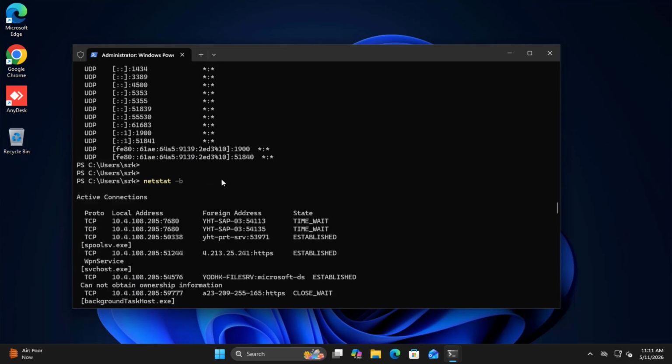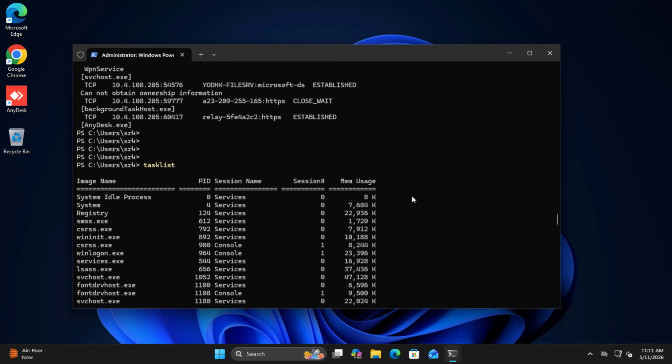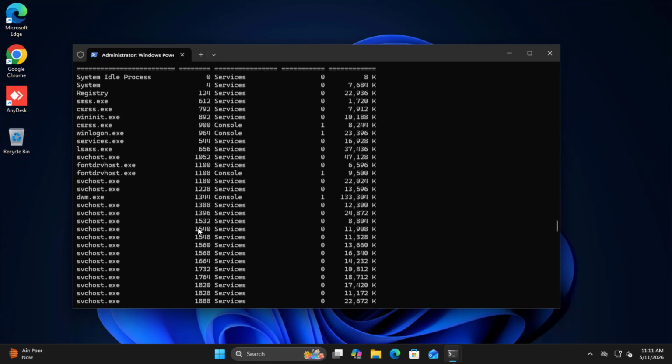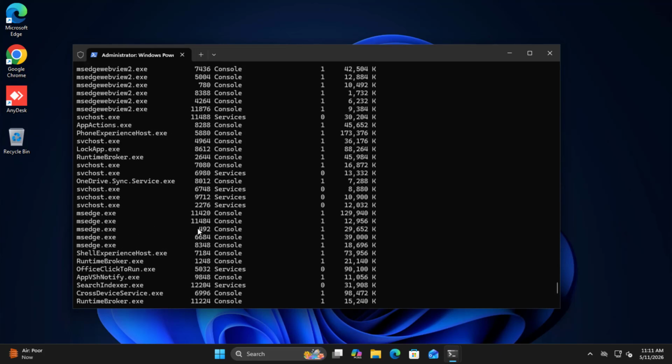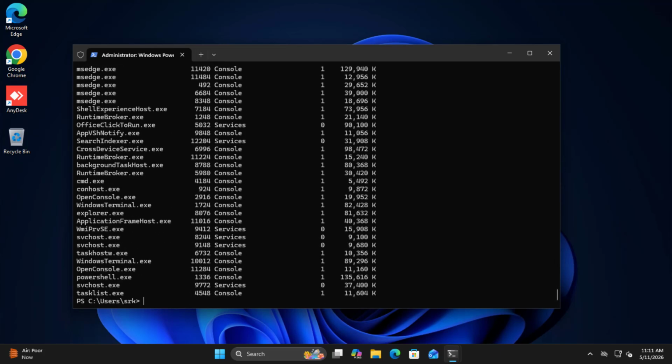If you have a frozen application that won't close through normal means, find its PID in the tasklist output, then type taskkill /PID 1234 /F, replace 1234 with the actual PID of the frozen process. The F flag forces immediate termination. The process is ended instantly regardless of its state.